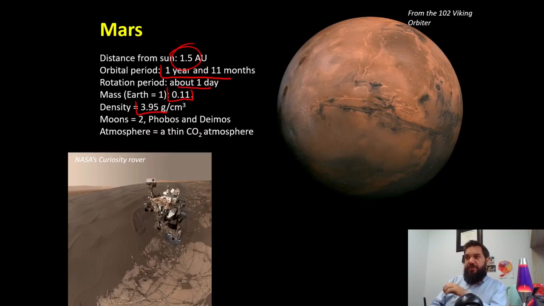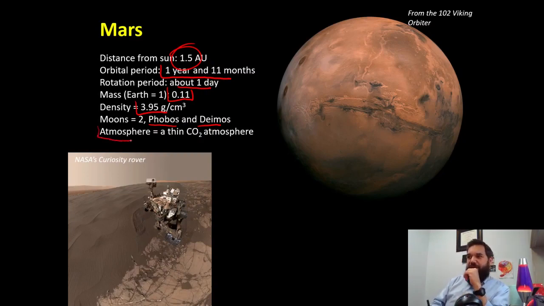It has 2 moons, which are fairly small, called Phobos and Deimos, which mean fear and hate. Just a little trivia quiz for you. Why Phobos and Deimos? Why fear and hate? Why give them such horrible names? What do y'all think? If you're guessing, it's because Mars is of course the god of war. So fear and hate always go along with war. So that's why the moons are called such.